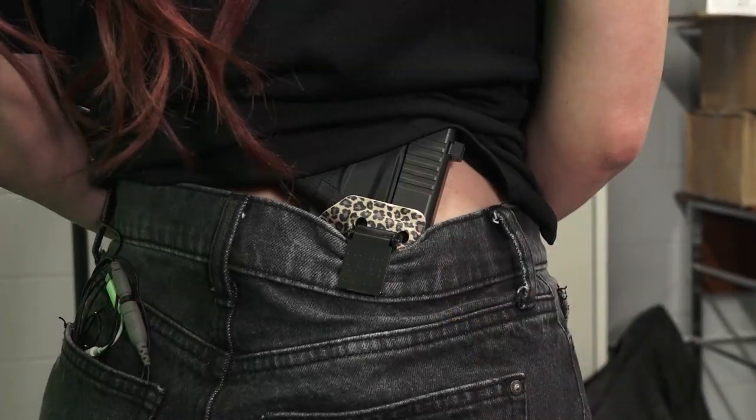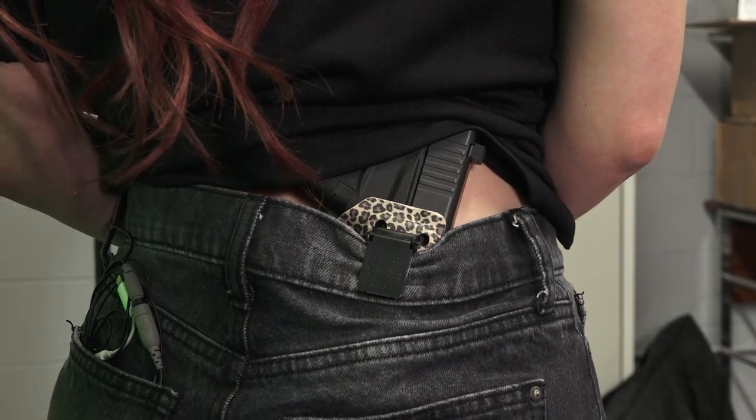We do have quality holsters here in the shop as well. When I'm looking for a holster I'm probably going to go with kydex, though I don't want to take away from the fact that other people will have different criteria. Building off of that — when looking at a type of attachment for an inside-the-waistband holster, there are options like an ulti clip and a delta wing, and there are some that go only over the belt.